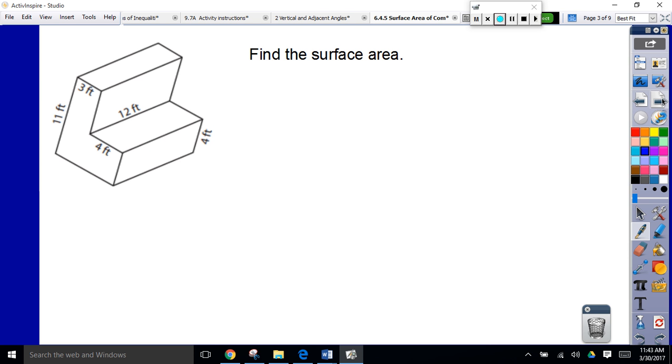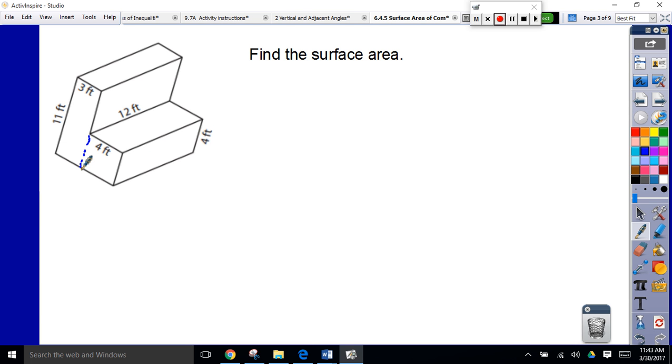The way I did it was a little bit different. I divided it into 2 different shapes. So I had the rectangular prism in the back and the rectangular prism in the front. And I found the surface area of each one of those, which you can do. Now, if I do that, I can't just use the sum of the 2 surface areas. Why would that not work? David? They're different shapes. Not because they're different shapes. Avery? Not all sides are showing. Right, not all sides are showing.